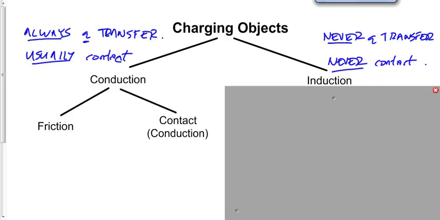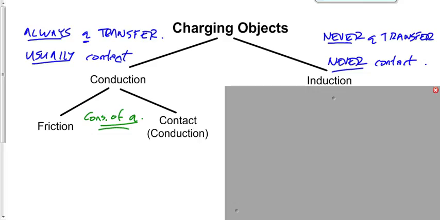Now, they're both governed by the law of conservation of charge, which says that charge can't be created or destroyed. It's transferred, it can move around, but you can't create electrons or destroy electrons. So in other words, when we rub two things together, if we had 0 charge total because each one was neutral before I rubbed them together, one of them becomes +5, the other has to become -5 to balance that out. If I had two things that were +10 and +20, touch them together, they're going to balance out to be +15 and +15. In either case, the total charge has to remain the same.